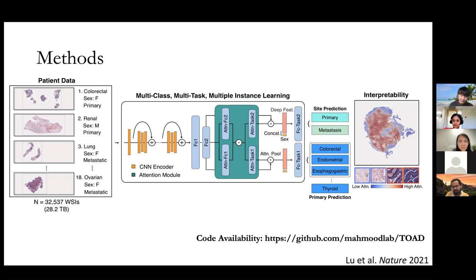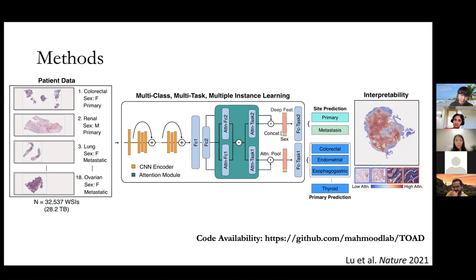And this happens not just for a single slide, but also across slides, right? If I'm working with a multi-class problem, the top attended patches from, let's say, a class A whole slide image are likely representative of class A. So they're going to be pretty different from the most highly attended patches from a slide that's class B. So my idea was, in addition to using a slide level label, can we propose some objective to give us more supervision at the patch level?